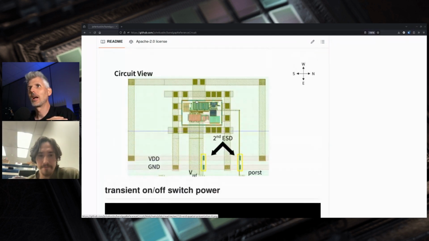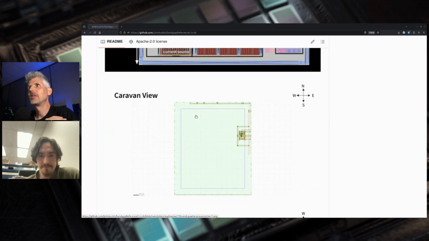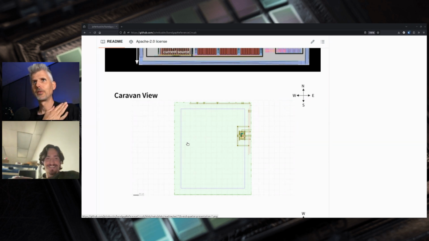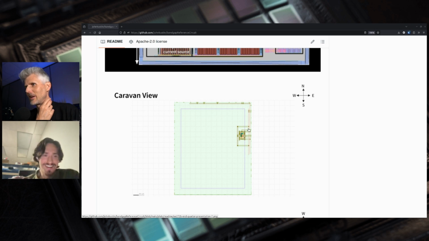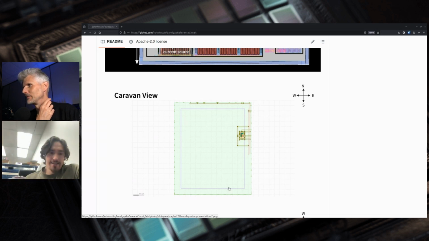Okay, so then this is the layout in Caravan. So for people unfamiliar with eFabless Chip Ignite, there's a few different pad frames and contents you can have, and Caravan is the analog version of Caravel. So it replaces some of the top I/O pins with basically bare metal pads for high frequency or high power stuff. But the essential thing here is, look at all this empty area. Here's your bandgap, and all the rest of it is empty.